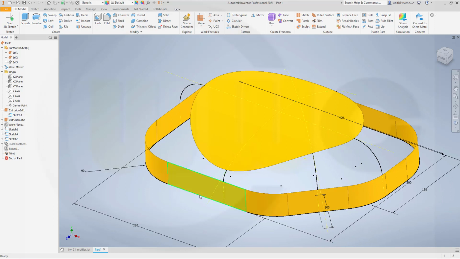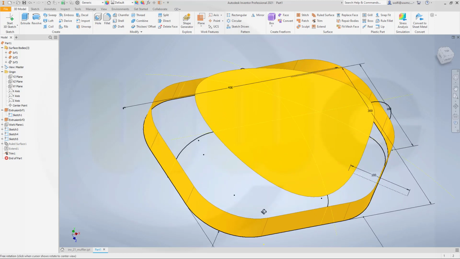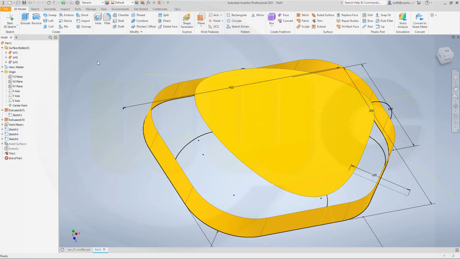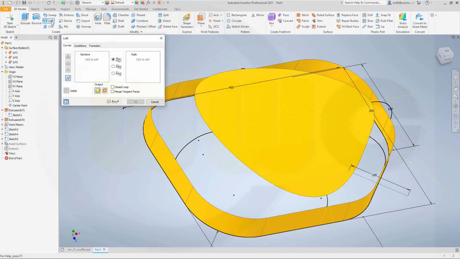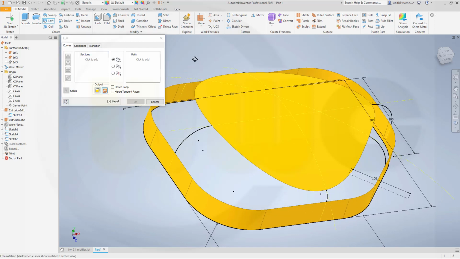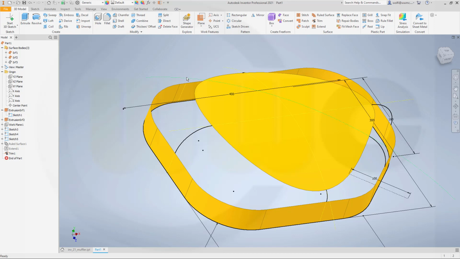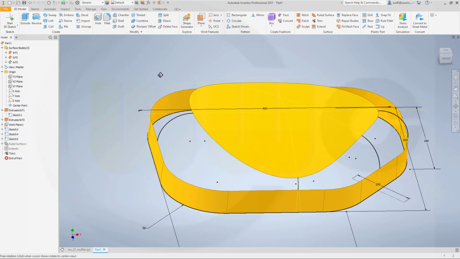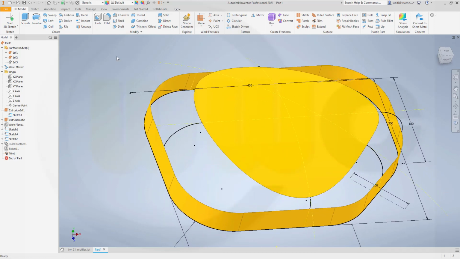So the most troublesome patch would be over here. So let's start with this one here. I want to go for a loft, and it should be a surface, and I could do this as, oh yeah, before I can go for loft I have to split those surfaces.